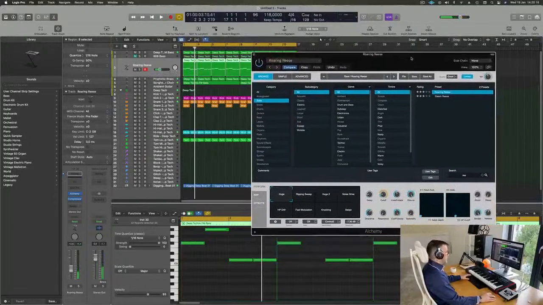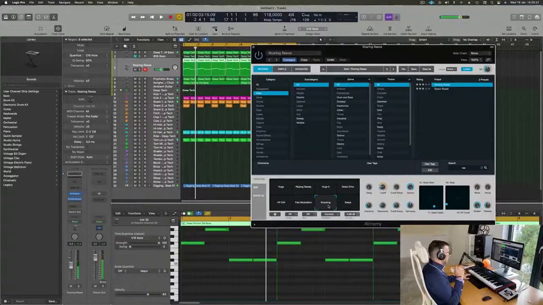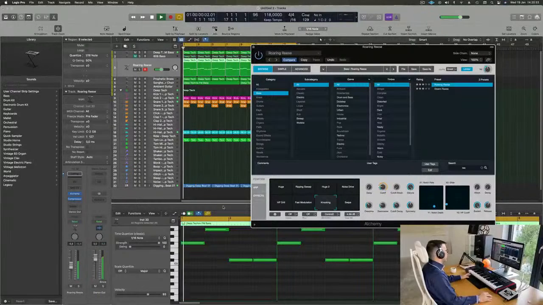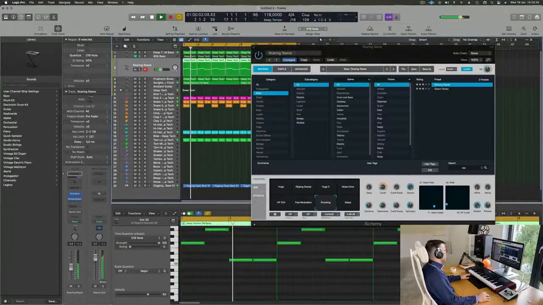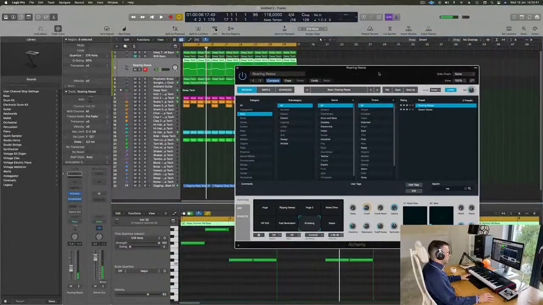Maybe not this heavy, but I like this knocking, kind of really quick LFO. I told you I will go a little bit garage, so.